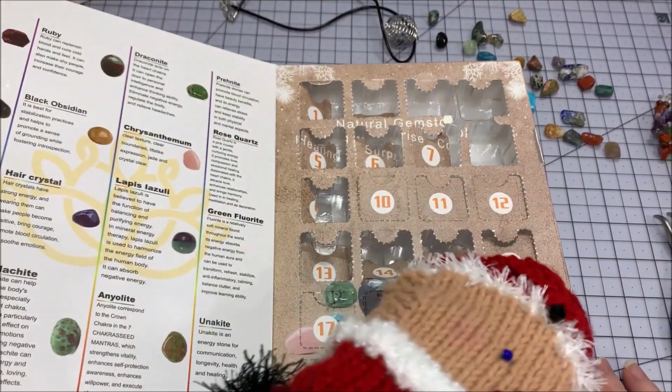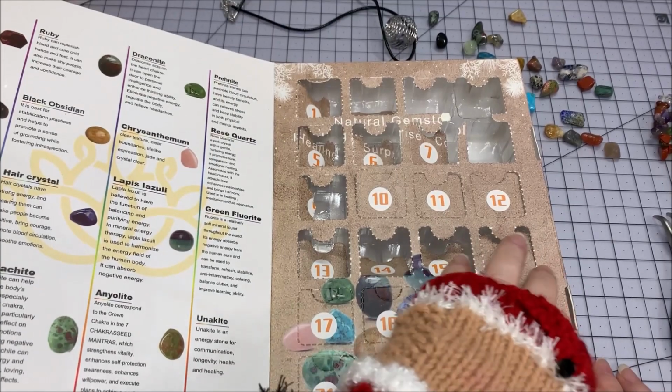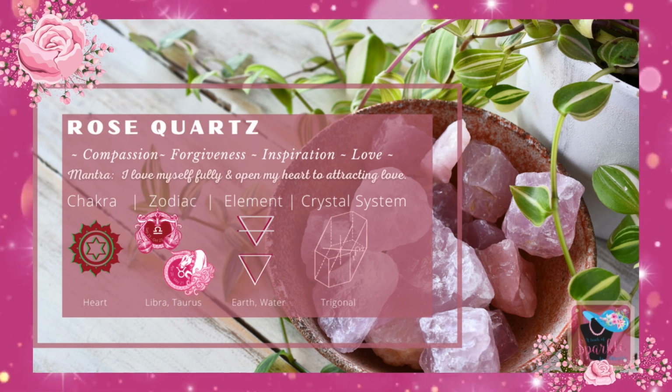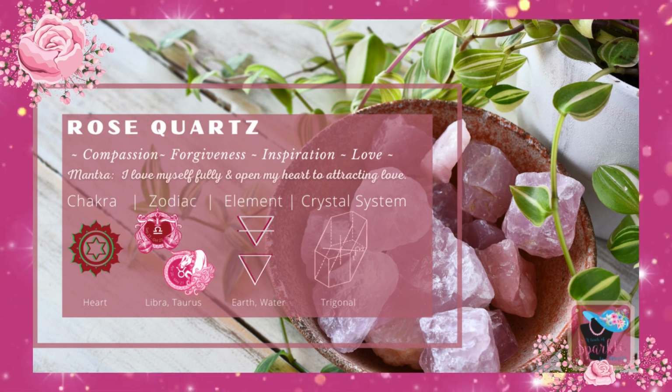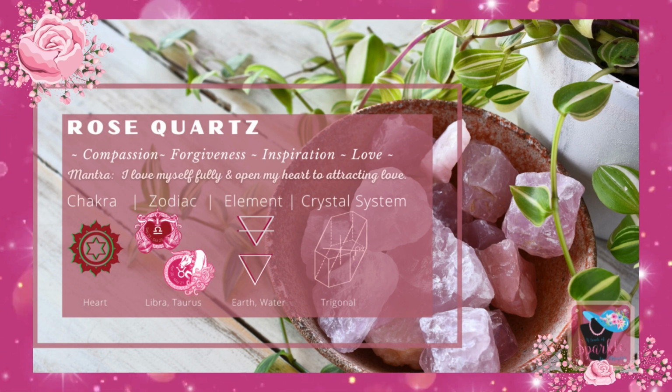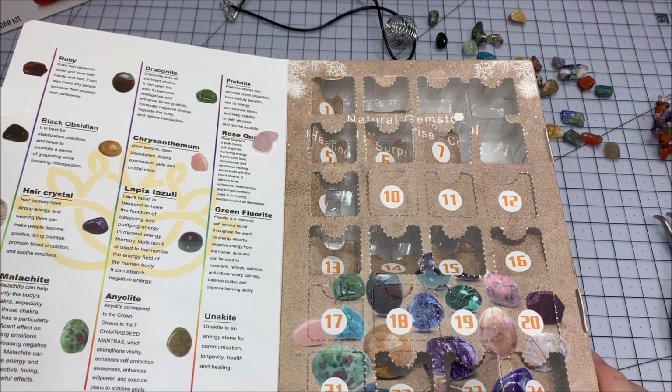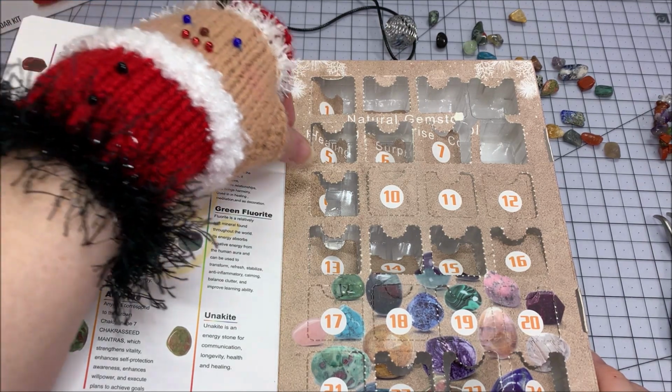And 24, this is the last one. Rose quartz is a pink crystal with a gentle, nurturing energy. It promotes love, compassion, and emotional healing. Associated with the heart chakra, it attracts love, enhances relationships, and brings harmony, used in healing, meditation, and as decoration.